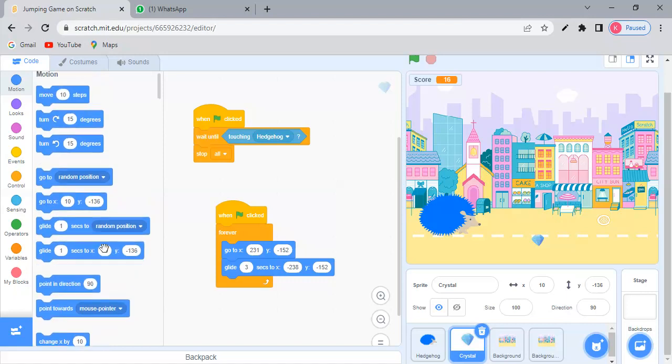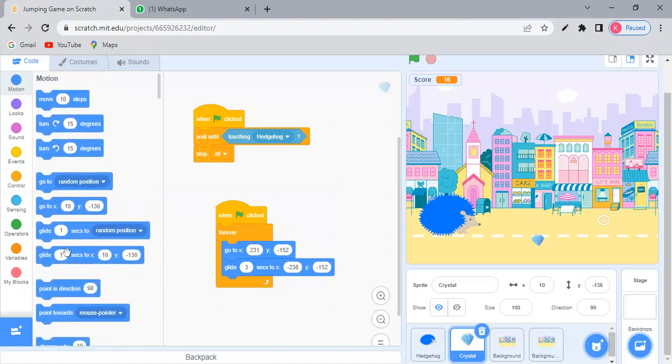This is glide 1 seconds to X and Y. So you can take this block, and if you set it to 1 second only, then it will be way too fast. A character won't be so fast. It is coming down, and our player has just jumped up and it is coming down. It is right here in the middle of the air, and the sprite has reached right here. It will be so fast. We don't want that to happen. So that is why take it a bit slow.